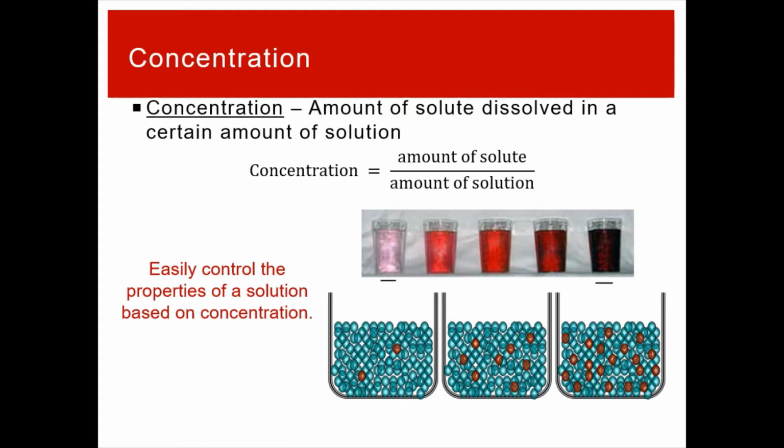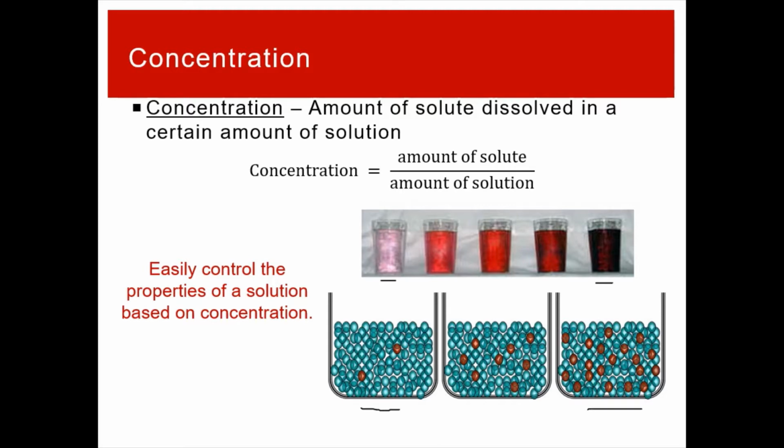And importantly, this is a property that we can control. You can affect the properties of solutions. You can't change the color of pure food coloring. It's just red. It's very dark red. But if you dissolve it in water, you can make aqueous solutions, all sorts of shades of red. Is there barely any solute particles moving around, or are there a lot?